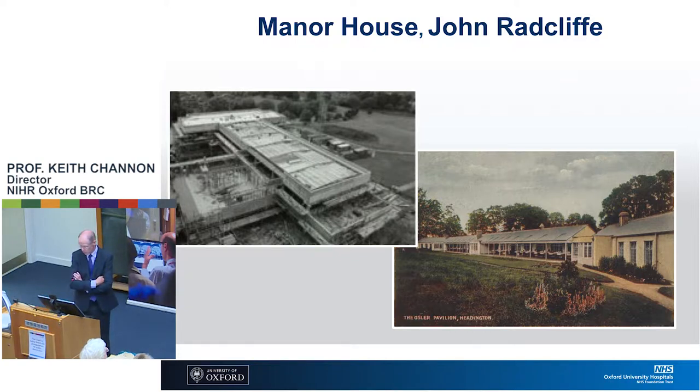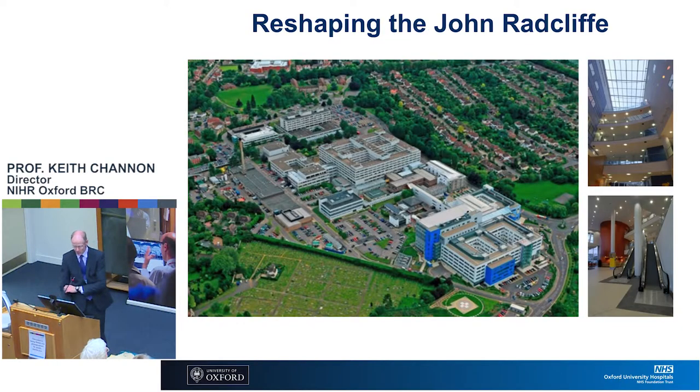So those small buildings focused on the treatment of TB in their parkland setting, which was purchased by the Oxford United Hospitals, as they later became, enabled the building in the 1970s. This is the John Radcliffe first phase, now known as the Women's Centre, which sprang up as a very large modern building located in spacious grounds. And as we see now from the air, this is where the old manor house still is. So those tiled roof buildings, that's the manor house.